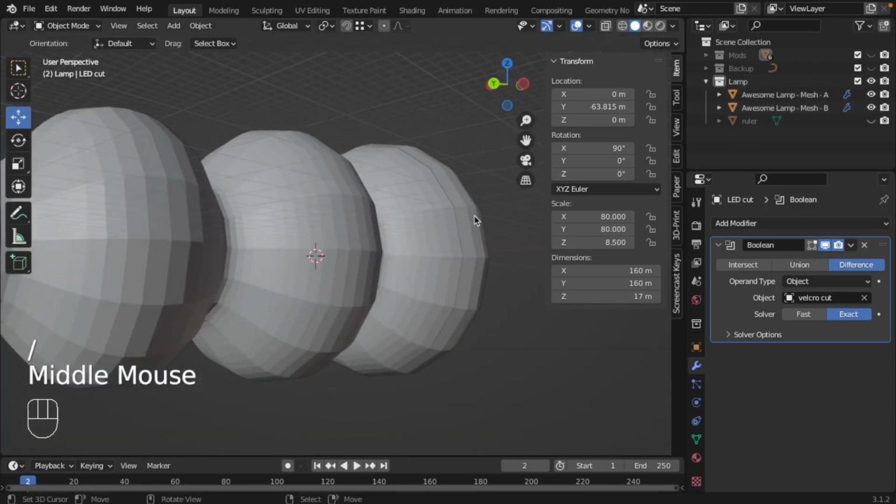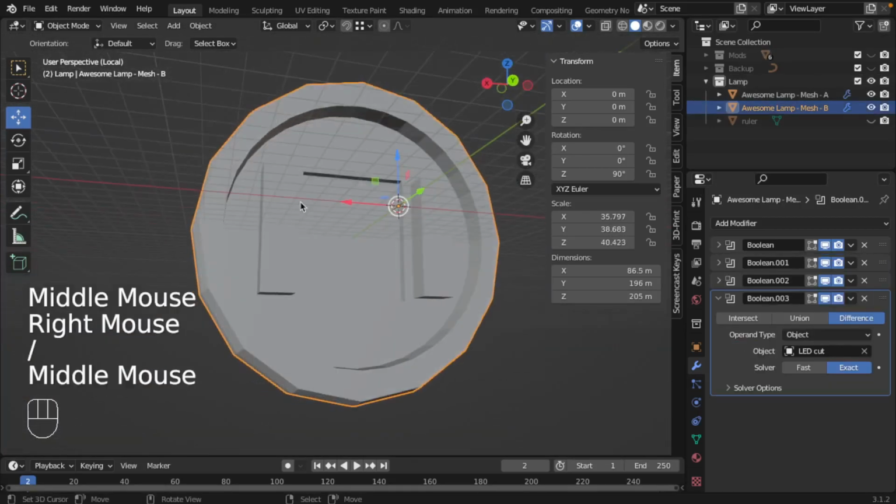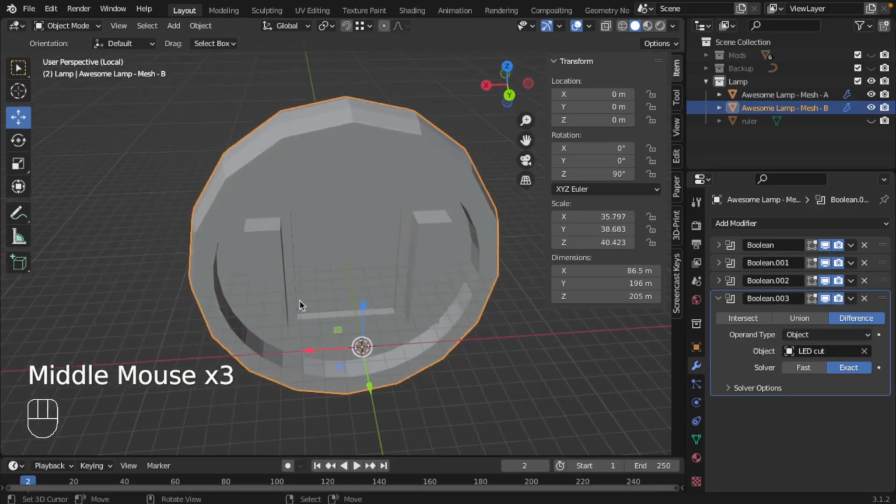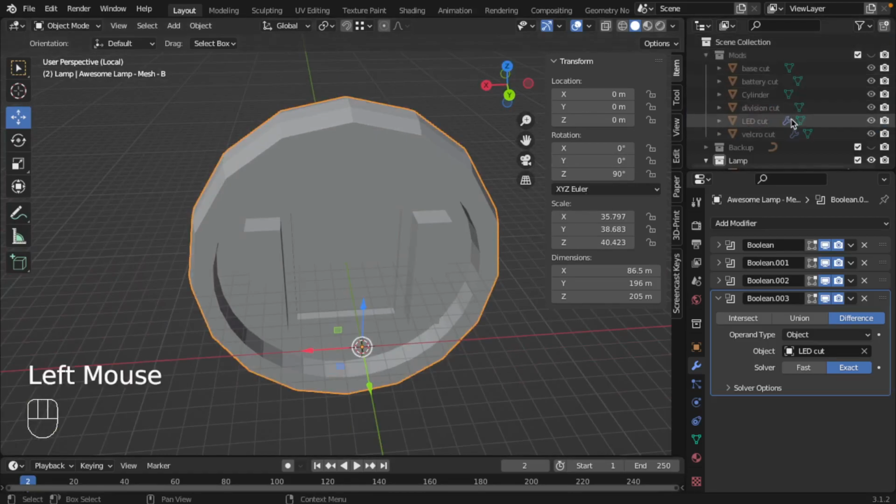We need these two parts to be here. Actually, I think I preferred it just a bit closer. You can move things without seeing them, just so you know. Check this out.